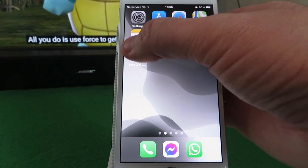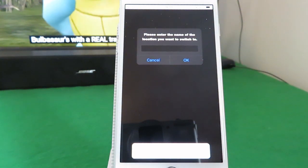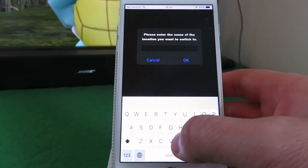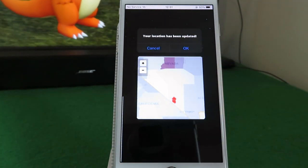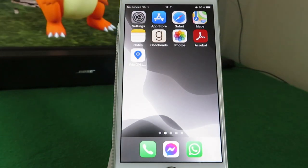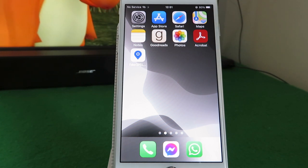Let me show you how it works. It's a really simple interface — it comes up and invites you to type in a location. The location has to be on the list, so let's try an obscure one. I'll look for BD in the United States. Select it and it's updated my location to BD. The key thing is I need to leave that app running, then use whichever app — like Pokémon GO — and it will believe my location is BD. I can go back and change the location to fool the app, but you need to leave it running in the background.